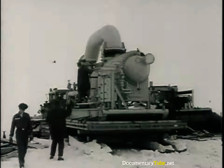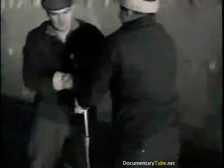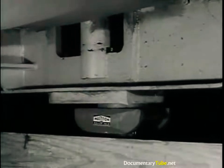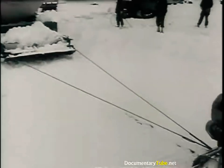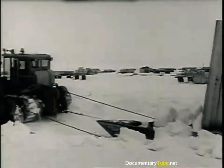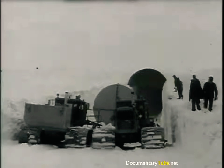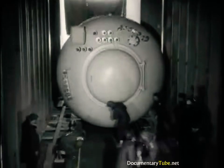The condenser, 15 tons of steel, was one of the first units to be moved into the tunnel, prepared to house it. When the condenser was slowly winched forward, small track rollers supported its entire weight. Next, still mounted on its special sled, the vapor container was eased down the ramp by 3 tractors, one in front pulling and 2 in back to keep it from slipping. To bear the weight of the vapor container, the reactor building was constructed around a framework of steel beams. The floor was of heavy planking mounted on other steel beams.